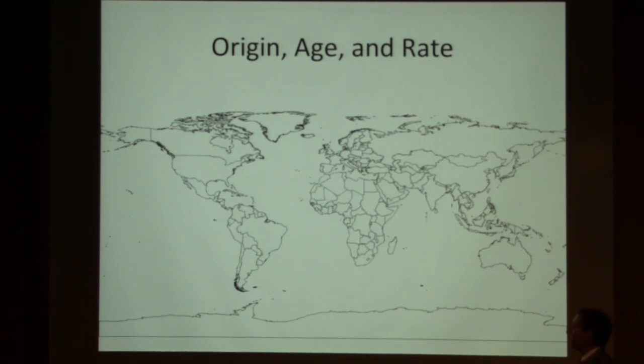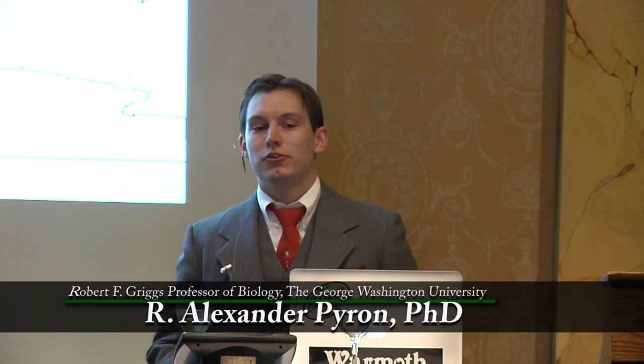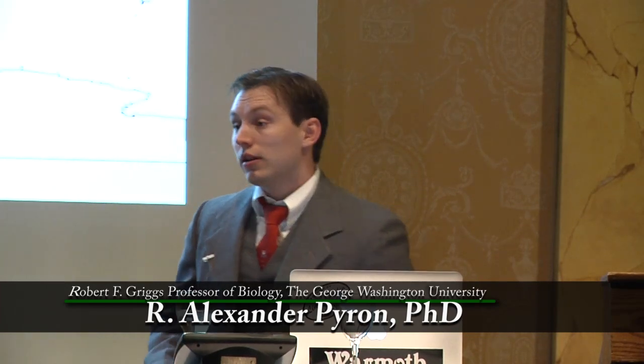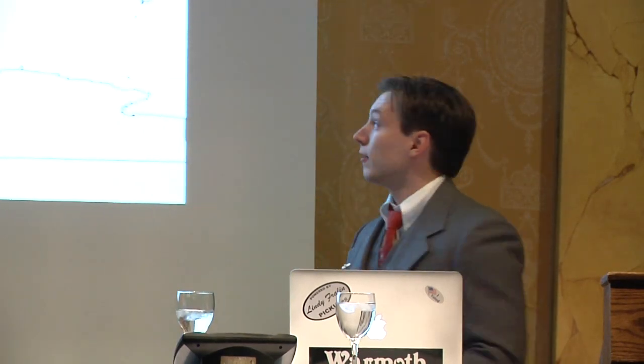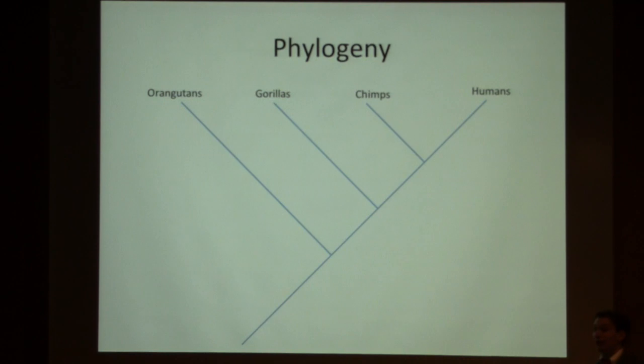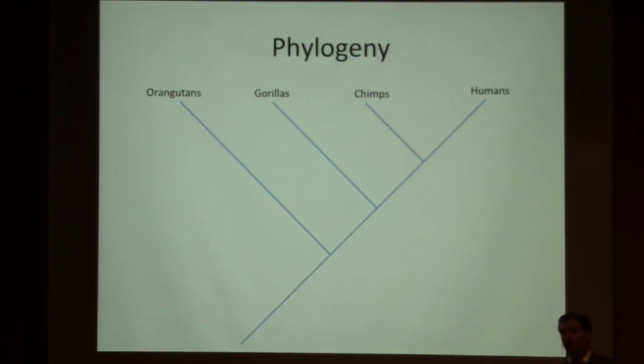But if we reduce it down to just those core factors, we can cut through more than 100 different hypotheses that have been proposed and try to generate some sort of generalized model that accommodates the three, the only three factors that actually will lead to spatial and temporal variation in species richness. And what we need to do that is something called a phylogeny. A phylogeny is just a diagram that shows the evolutionary relationships between species.